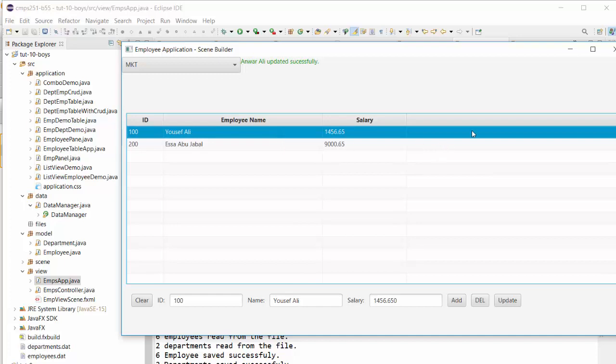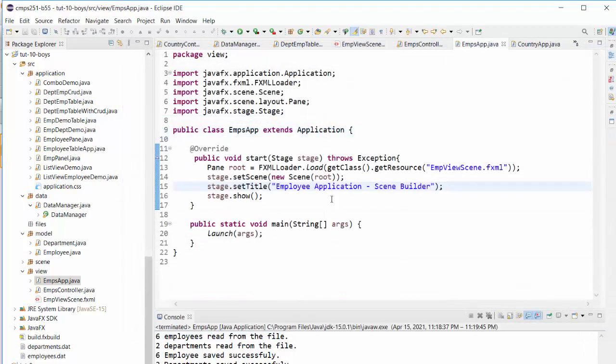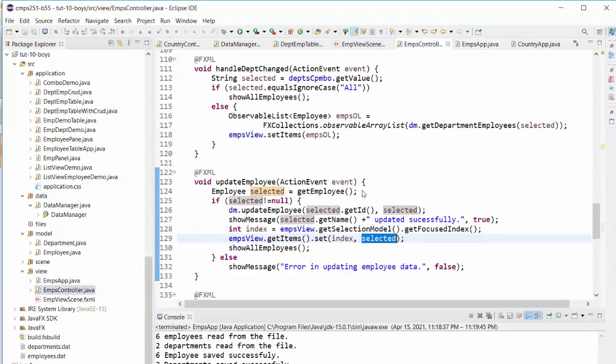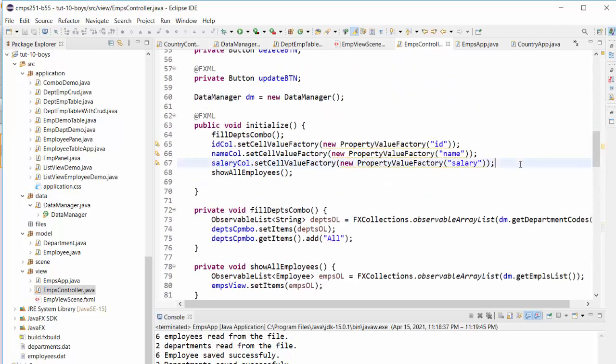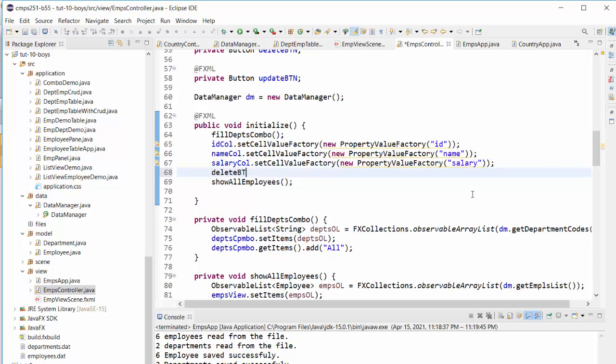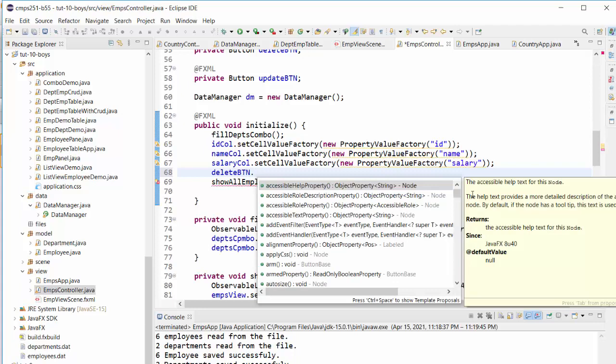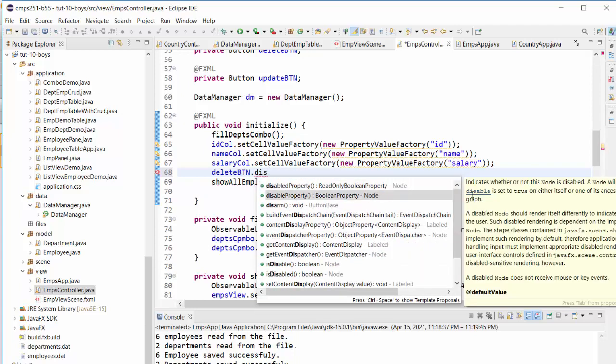This is going to be kind of weird code, but it's worth doing. I will go to the initialize. For both of them, the delete button, I need to bind it to some kind of property. Let me show you that. I can say here now, delete button dot, let's look for the properties, disable property dot bind.